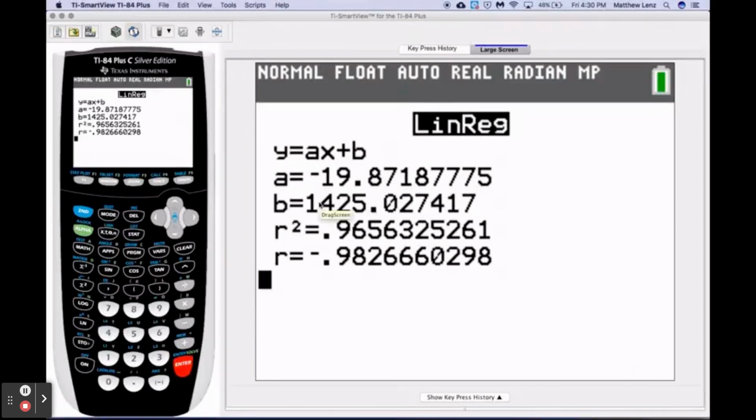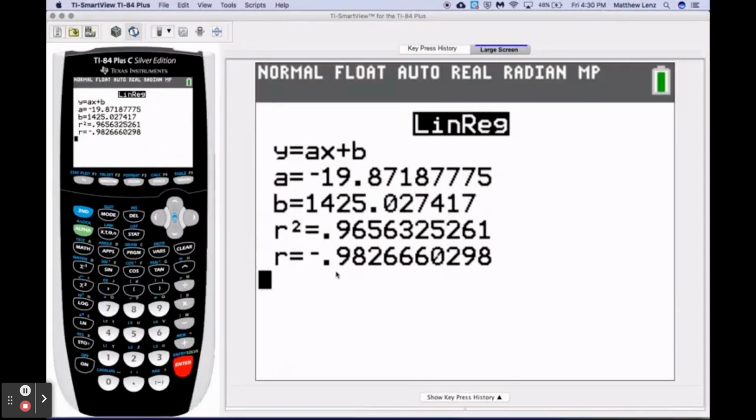Now, the part that I want to spend a little bit of time talking about is r. We'll talk about r squared down the road, but r. We use r as our correlation coefficient. And your correlation coefficient falls in between -1 and +1, where the closer you are to 1 or -1, the stronger your relationship. The closer you are to 0, the weaker your relationship. And then the negative sign tells you what direction it's going. Is it a negative correlation or is it a positive correlation?